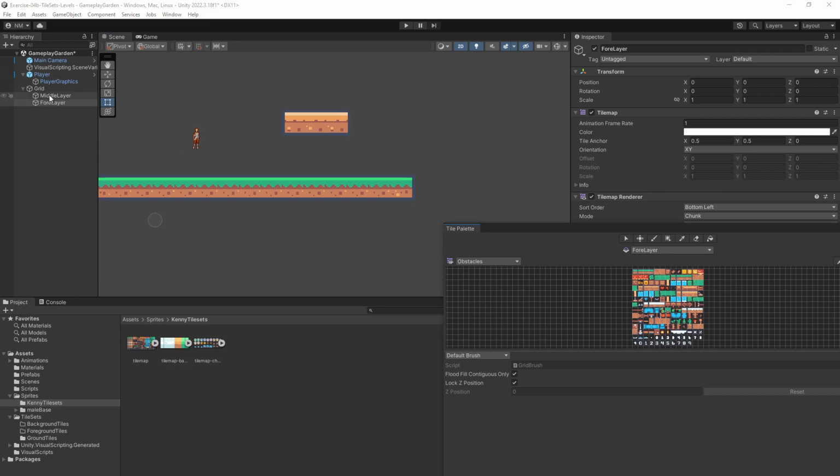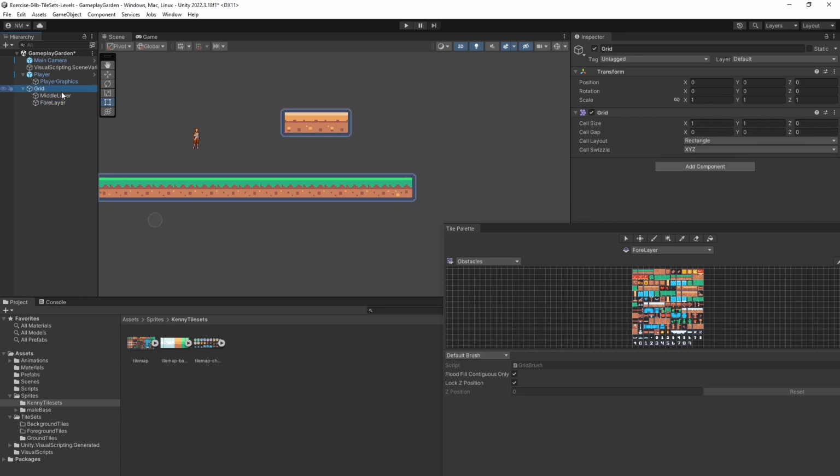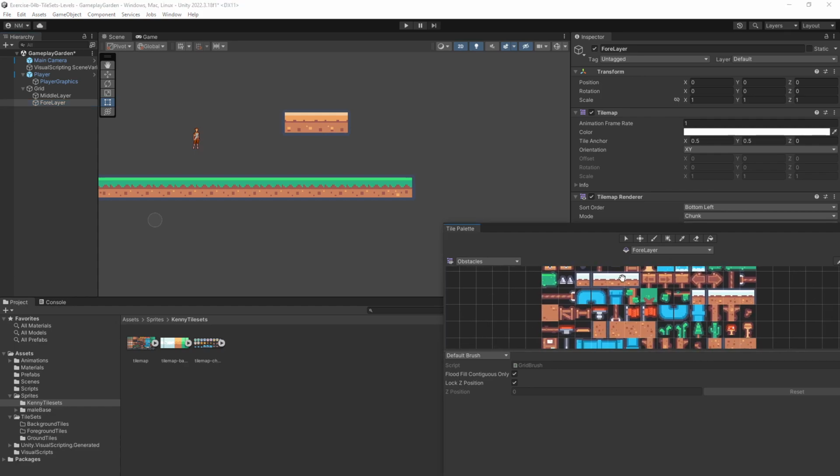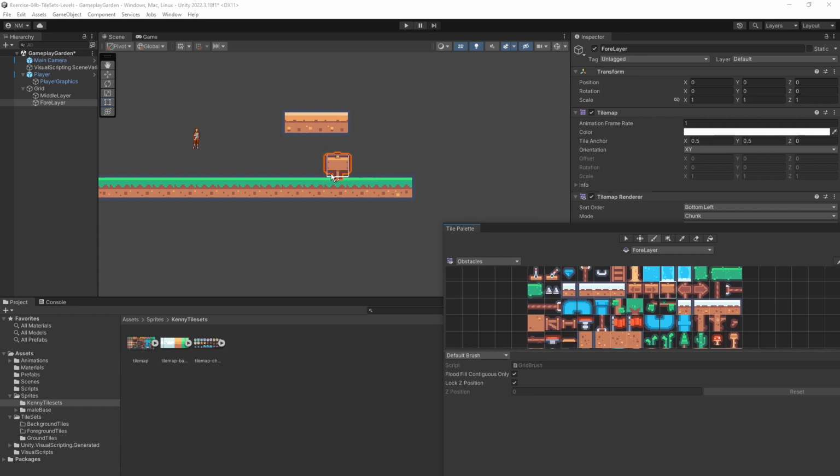So I can select here which layer I'm drawing on, so it doesn't matter which of these I select, honestly. But in my tile palette, I can select which of these I'm going to use. So I'm going to select 4 layer. I'm going to zoom in here and get my little sign. These things are not to scale. These are really scaled for the Kenny and Elle characters. So I'm creating a tiny little person who is in this world.